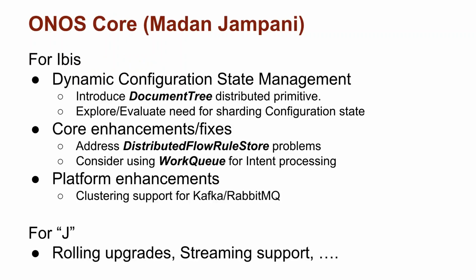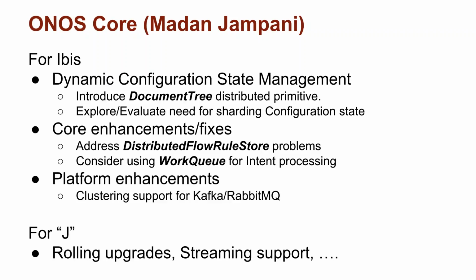Okay, it's the most recent slide. Yep. In this slide, I'm going to cover some of the proposed enhancements to ONOS core, primarily in support for some of the ongoing brigade teams, and also in general fixes and enhancements that we wanted to make to the core. So the bigger piece is the state management support for the dynamic configuration brigade that Patrick briefly talked about. So the idea here is to add a distributed primitive called document tree that we will be using to maintain the state associated with dynamic configuration.